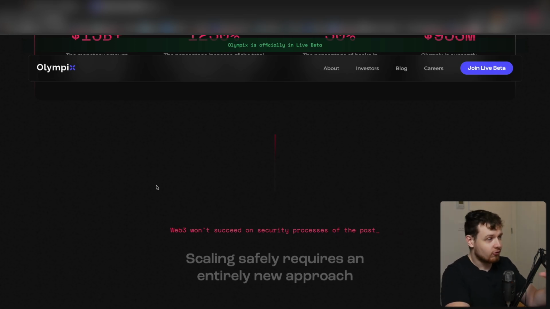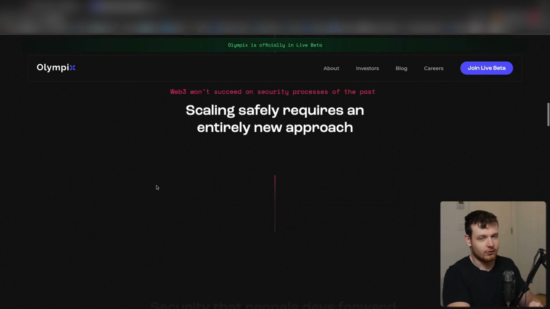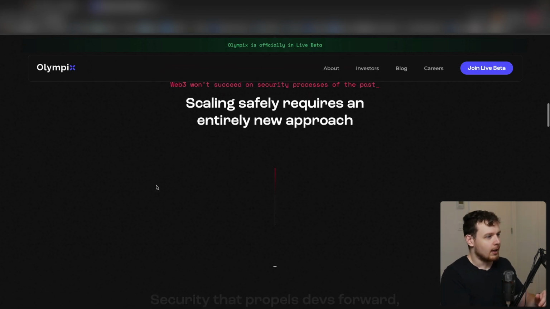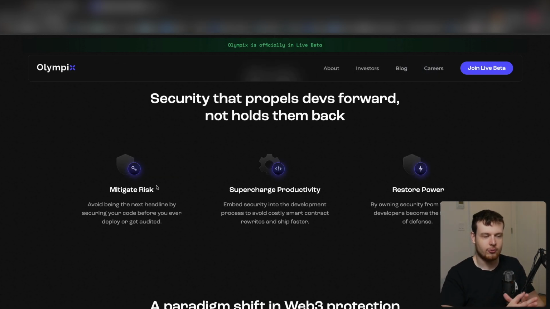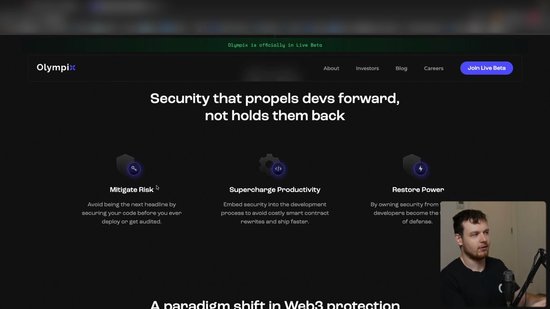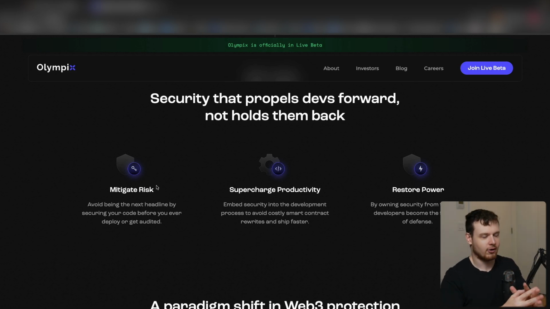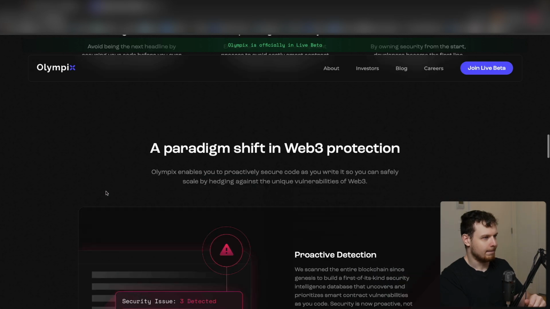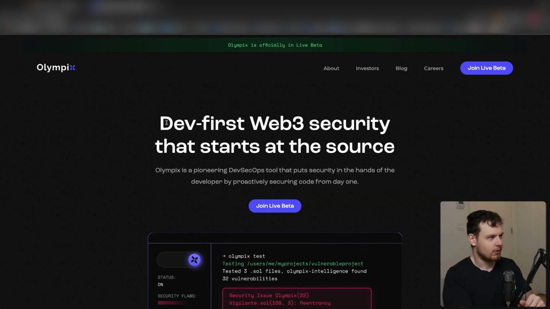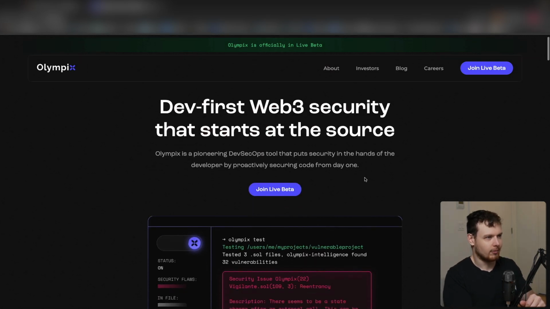But essentially, this is just one of the tools from Olympix, this mutation testing engine that they've got. They've also got a static analyzer, and some auto test generation, which we won't have a look at today. But we will have a look at the static analyzer, see how it compares, and get familiar with that. And then we'll talk about the thing that I'm personally most excited about, which is the mutation testing. A lot of cool tools are being developed by Olympix.